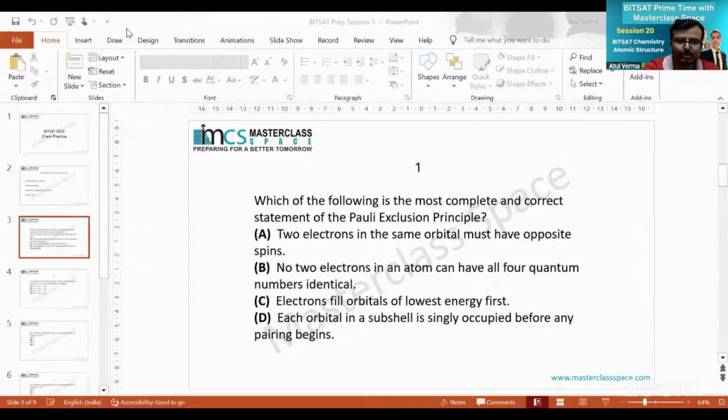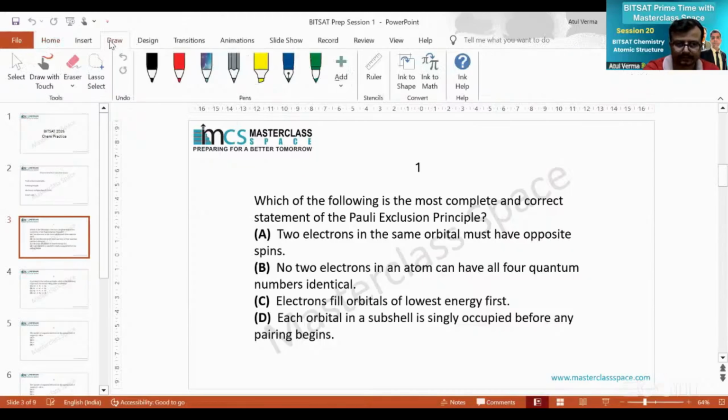You can try to attempt on your own, and then I'll share the exact answer. Yes, I'll also try to annotate on the screen so that you are able to see whatever I'm writing. Yes, I think my writing device should work now. Yes, it is working. Okay.